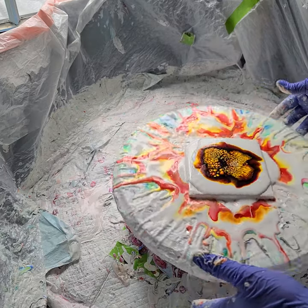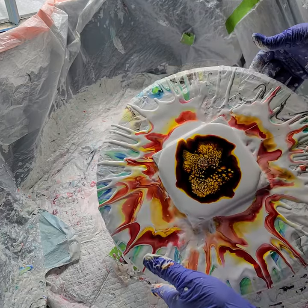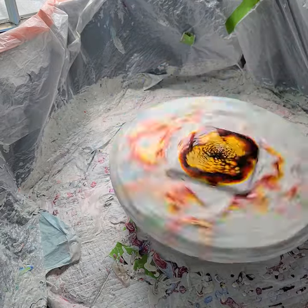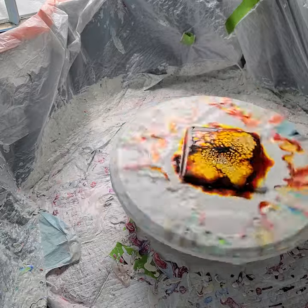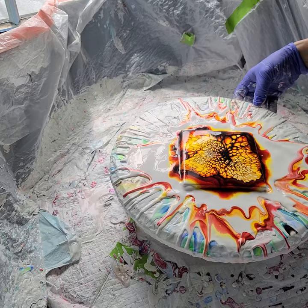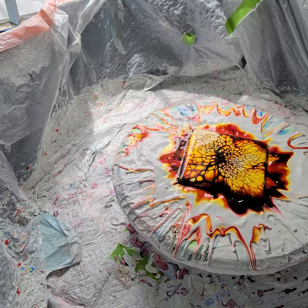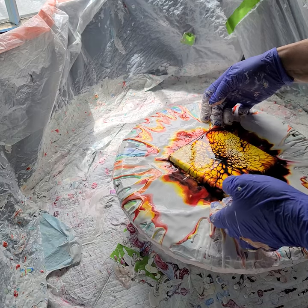Middle's not quite moving yet. Looks like it's just about moving now, so. It's pretty dramatic. It's pretty neat. One more spin, I think, to just kind of tip it over the edges a little. Oh my gosh, yes, I like that. I like that a lot. That's what I'm going to do. I like that yellow on the bottom.